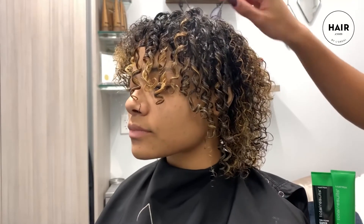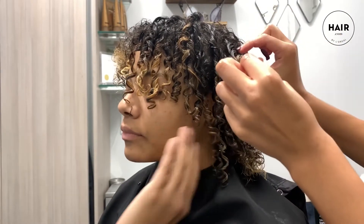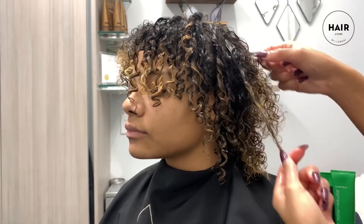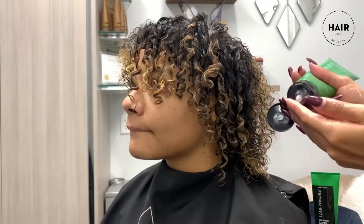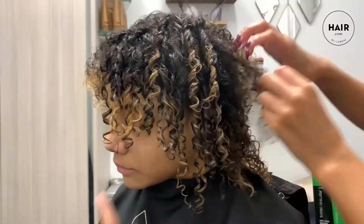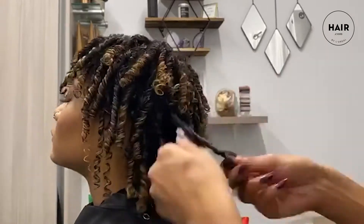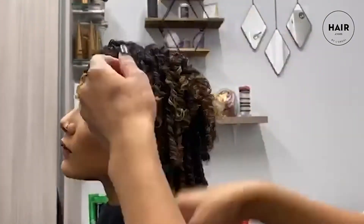I did this whole side already — you can see how elongated her curls already look. When her hair is dry, you can split each curl apart and that's gonna give you two different curls, making her hair look a lot fuller. Make sure you're doing this when the hair is still really wet; it's good to keep a spray bottle next to you so you can just spray down the hair if the curls start to dry up. This is her hair from the front with the curls defined, and you can already tell how beautiful these are gonna dry once we diffuse them. If you don't set them, you won't get the strong curl we want for this look.